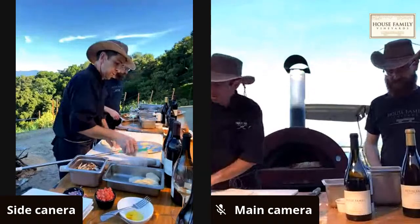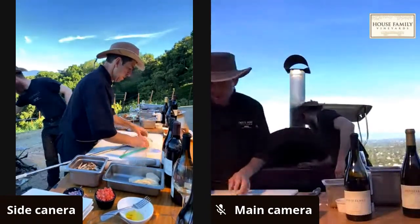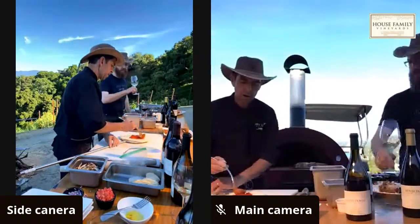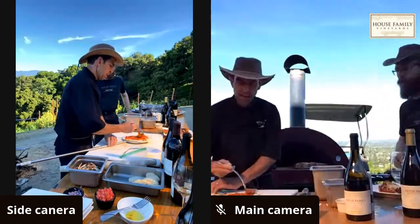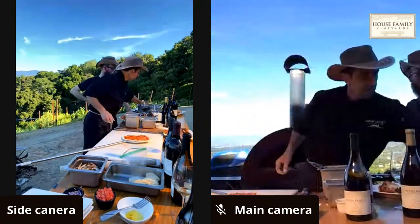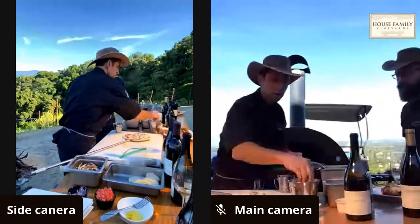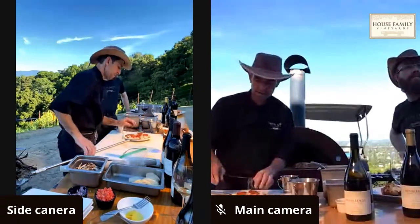The thin crust pizza is rolled out very thin. He places it on the peel with good lubrication — cornmeal or flour — testing that it slides. He goes very thin on the sauce, spreading it around. Cheese is applied lighter because you don't have as much dough relative to toppings. You can add fresh basil, a little red onion — this is your pie, play with it, no rules. If it looks good to you, do it.